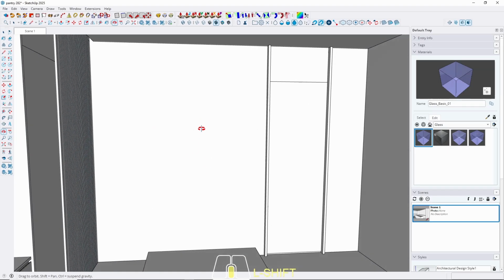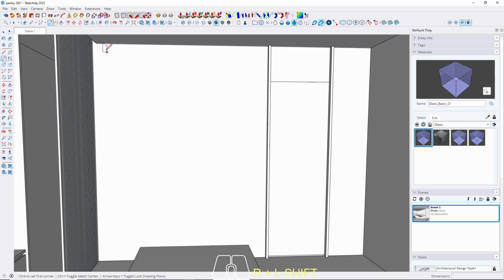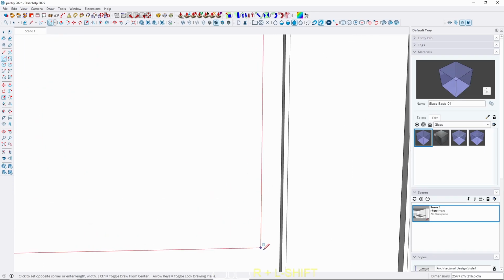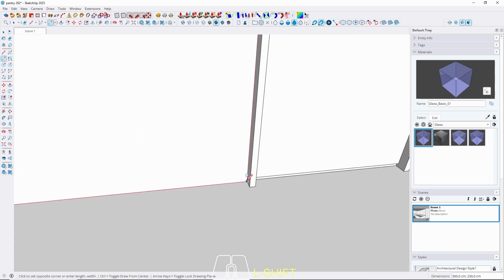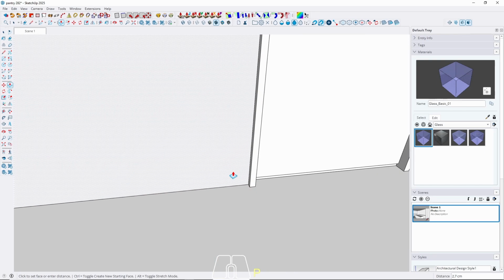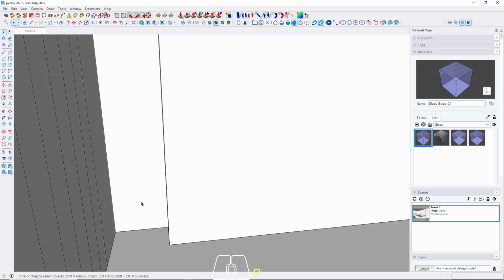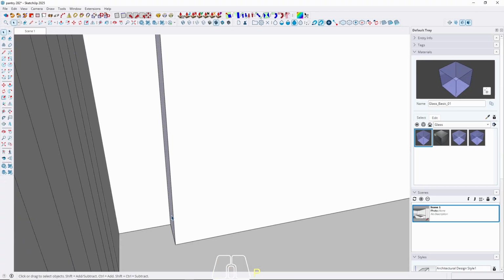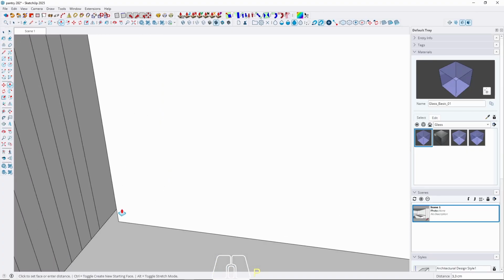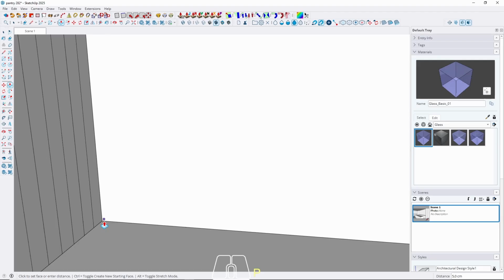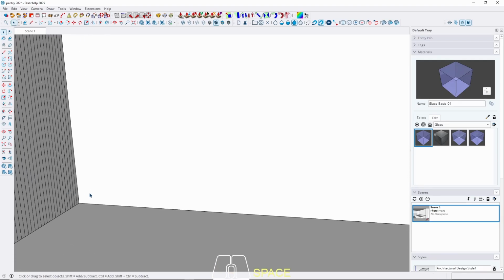For the wall panel, just wanna make it simple. 3 centimeter thickness. Okay.